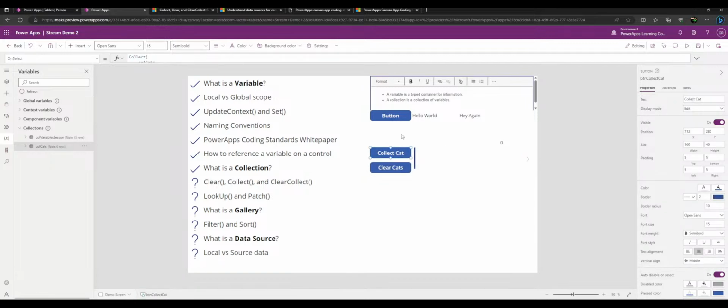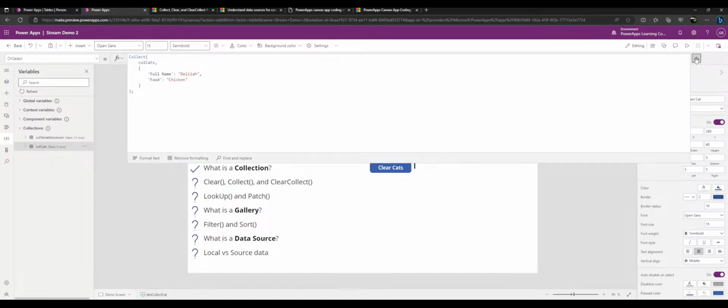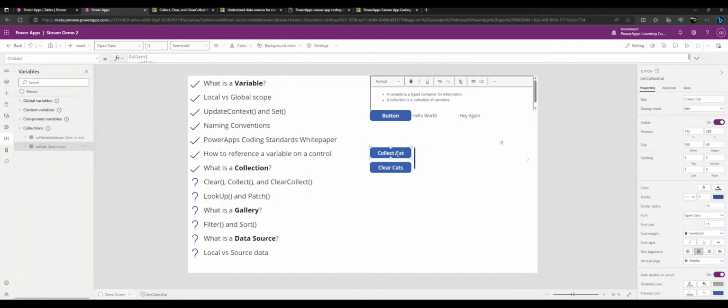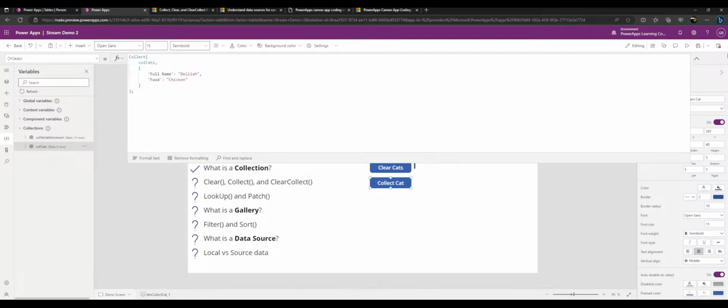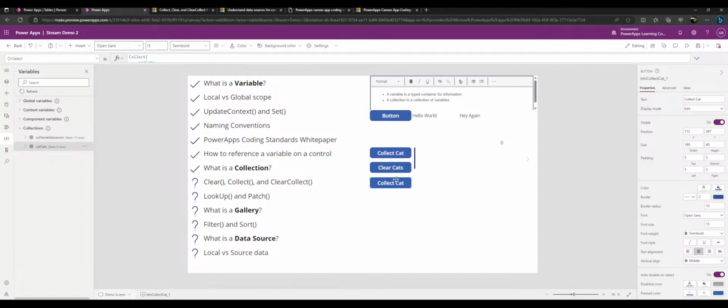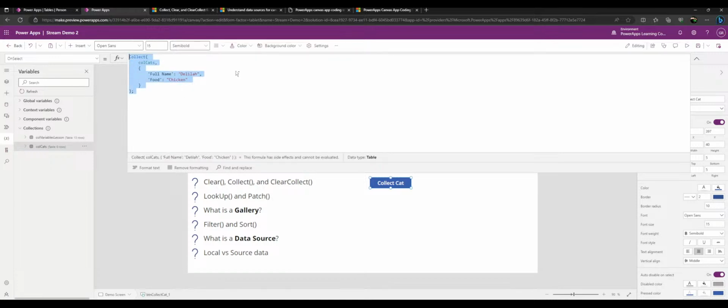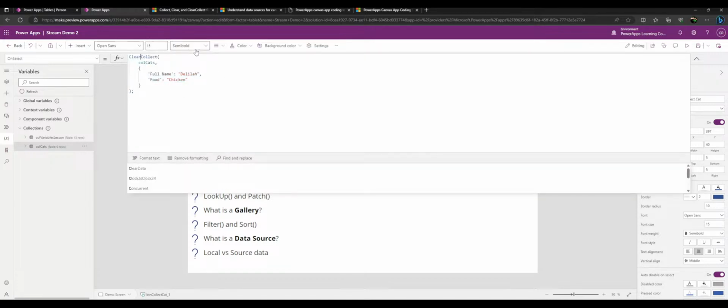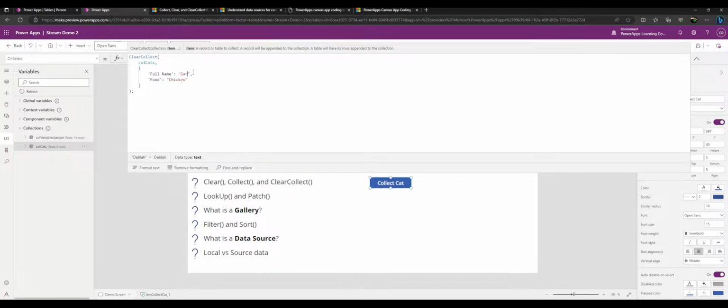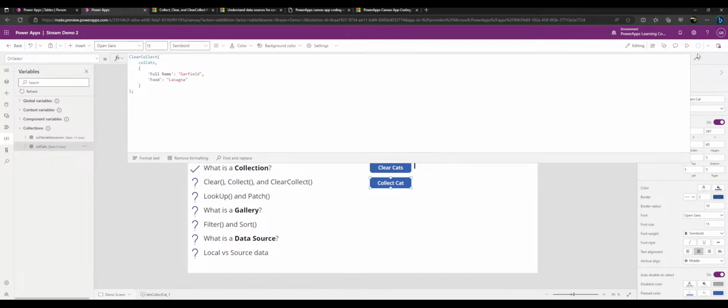There's also the idea of clearing and collecting at the same time. So if you want to, for example, clear the collection, we'll add it like that.